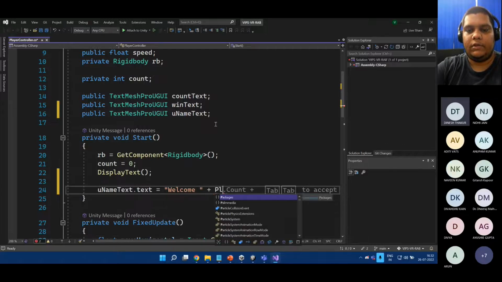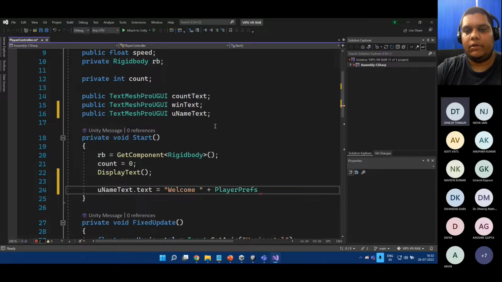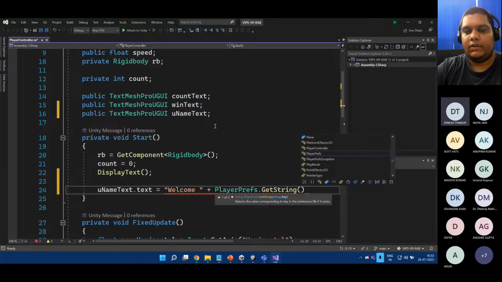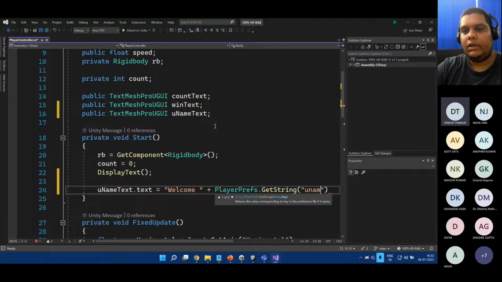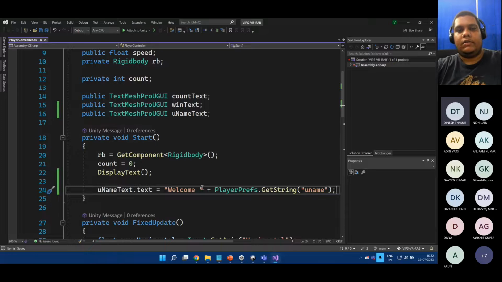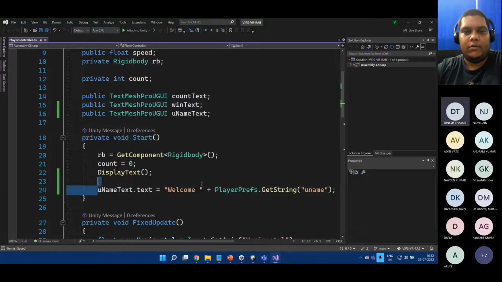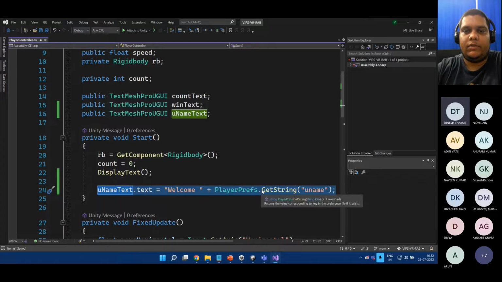This is how you basically use PlayerPrefs. You'll write PlayerPrefs dot GetString to get the string value, and we'll write it as uname only.